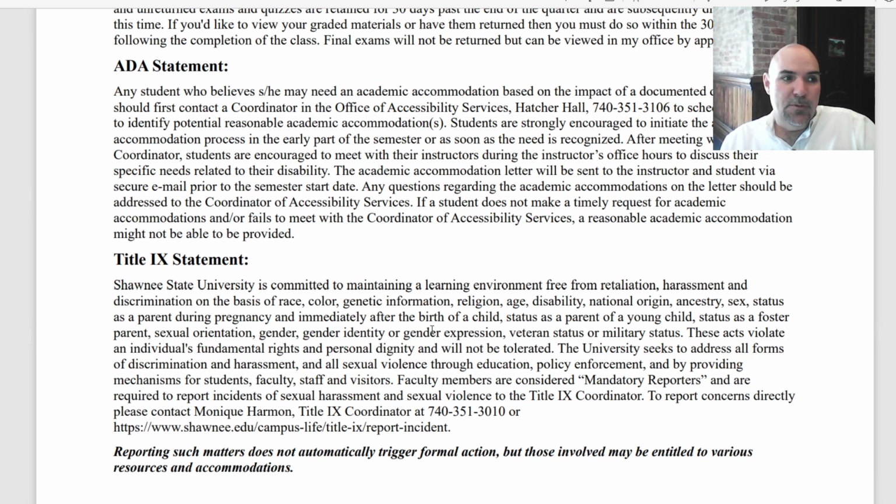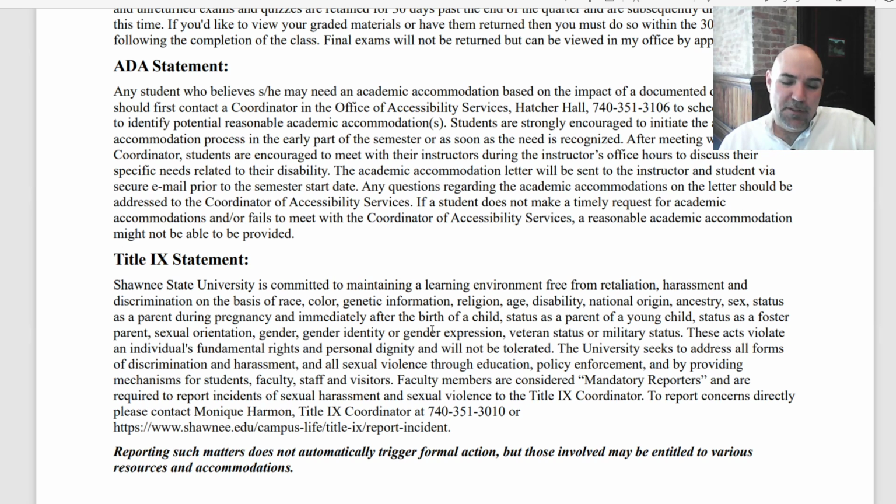So for example, if you are visually impaired and you can't read the stuff on the exam and you need a PDF copy, or maybe there are some images on there that need to be explained and the format that I put it in is not appropriate, you need to work with me on that and communicate with me. If you need extra time or need to take the test in a quiet place like the Student Success Center, let me know that before the exam or at the time I post the quiz, and I'll make a reasonable accommodation for that.